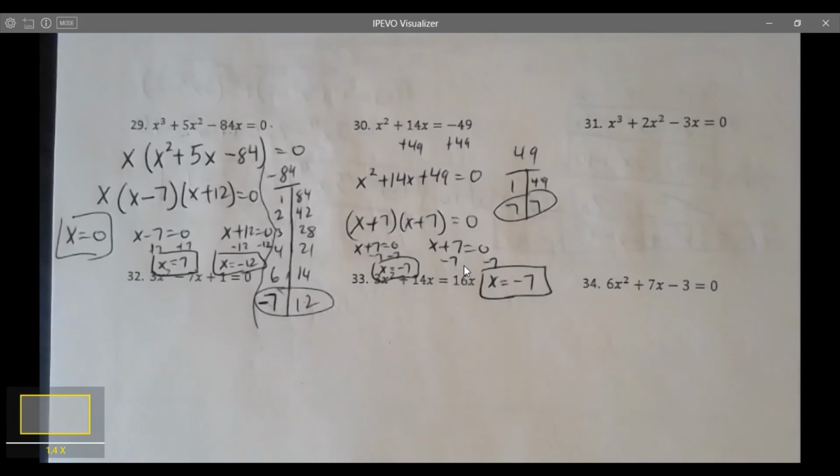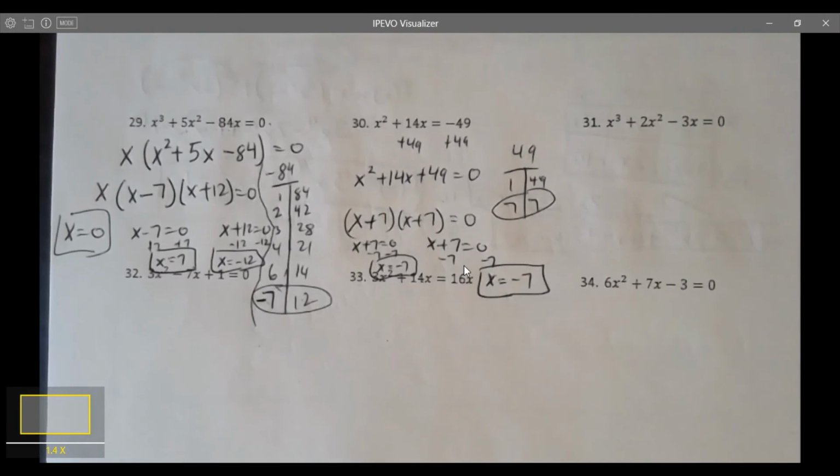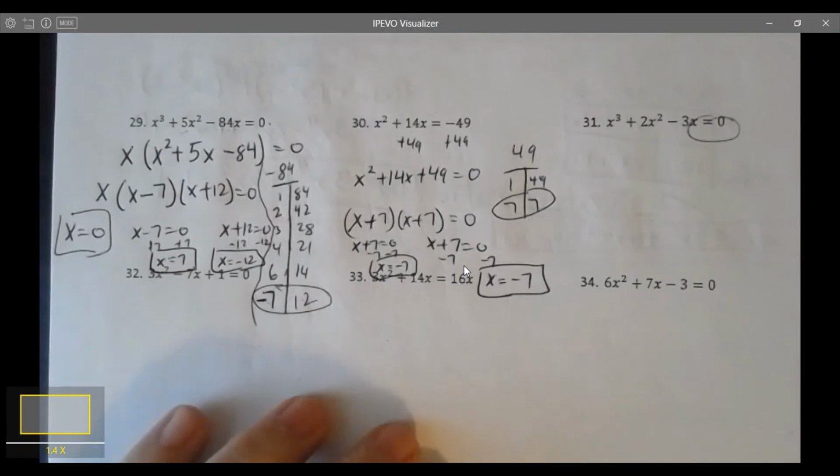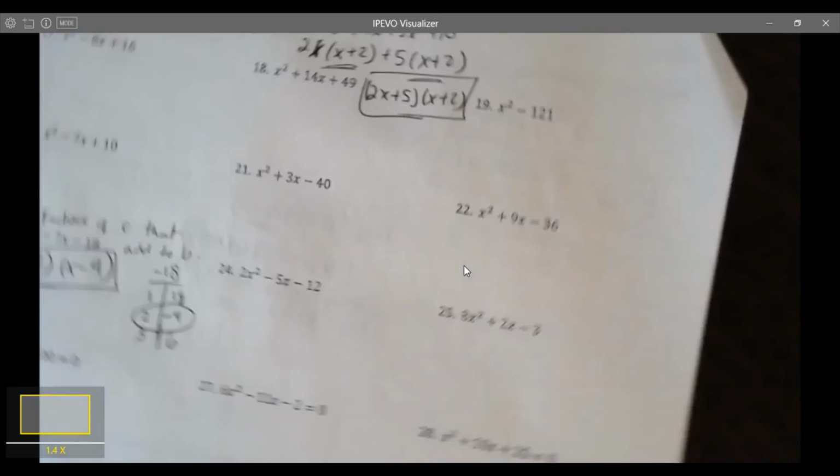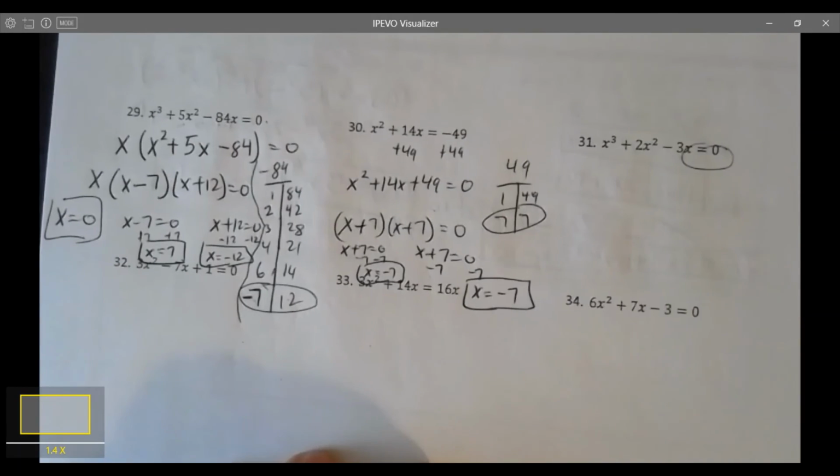Okay. So just remember to look out if you have common factors, like I see in 31. Each of those has an x. Pull out your common factor first if you can, and make sure this thing says equals 0. If it doesn't say equals 0, you need to move something over. Okay. In the next video, I will start going over quadratics.